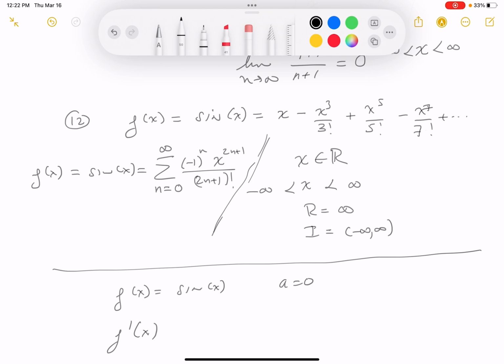But anyway, looks good. What are you getting over there? Alternating series. Let's say you're getting odd powers. So 2n plus 1 is an odd power. So you're going to get 1, 3. It's going up by 2, by the way. 5, 7, and the bottom also looks pretty good.